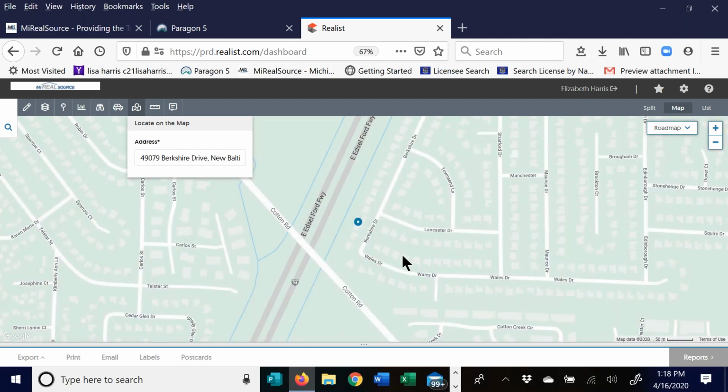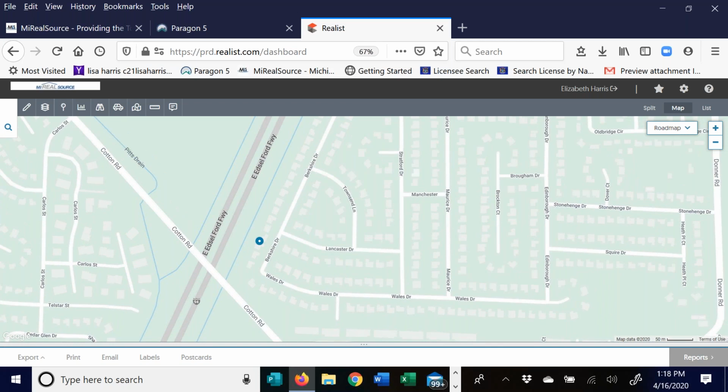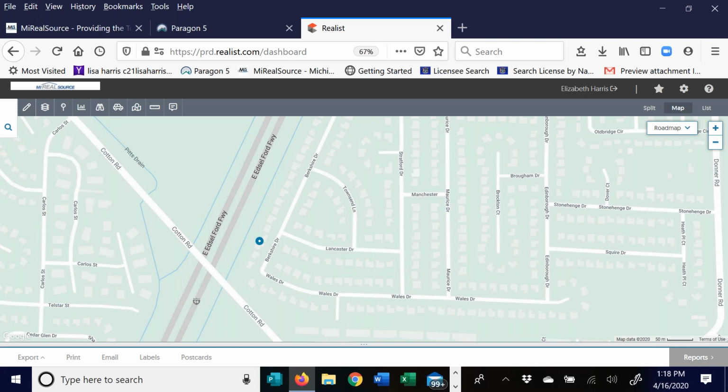And now I want to draw around the streets here. So I'm going to move this out a little bit. You can do 1,000 at a time. It will load. Anything more than that, you will get the error, but you do have the option to pull the first 1,000. So I'm going to go to my drawing tool here in the top left, and I'm going to use my polygon because, as you notice, I've got 94 running through here. So I'm going to go around that. I'll use my polygon tool. I'm going to start over here at Cotton Road. I'm going to draw around, and then I'm going to go back to the top here, and we'll go. Probably should be good about.